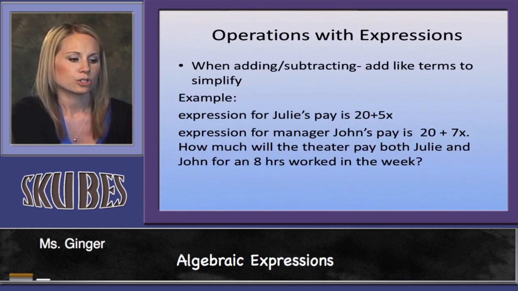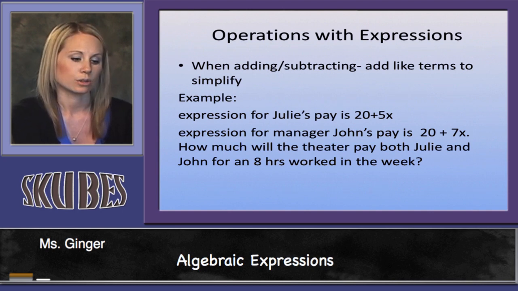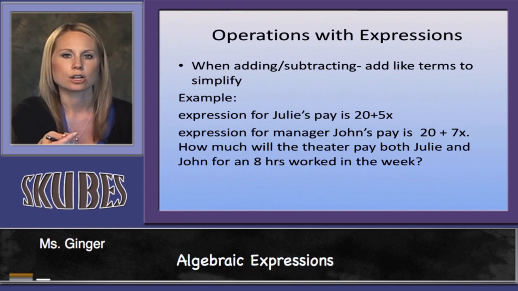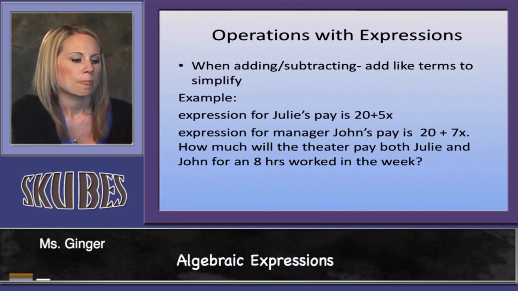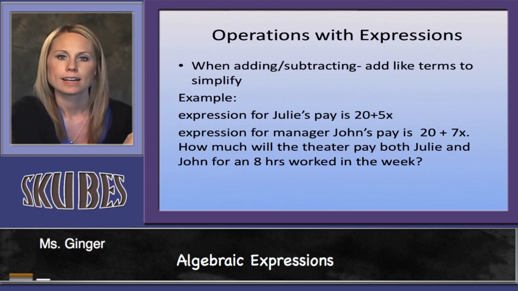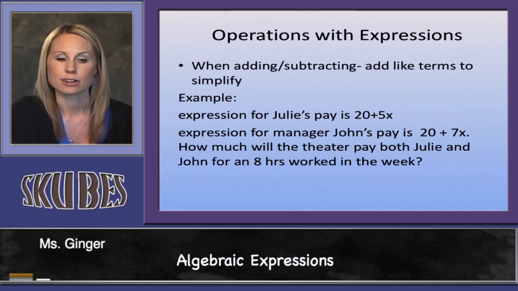All right, and so as you're going through, perhaps you've created a couple of these and then they're going to ask you to add them together or subtract them. You're going to want to look out for like terms, and like terms are numbers that have the same variables with the same powers, or just our regular numbers without any variables. So let's say that Julie has a manager named John at her business, and John's pay is a little bit more because he's a manager.